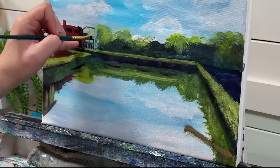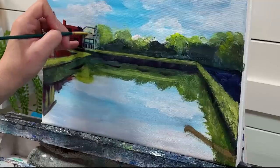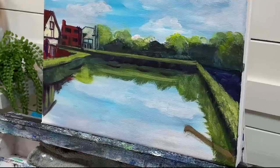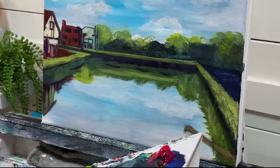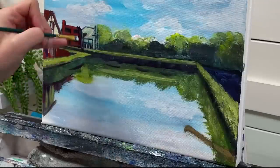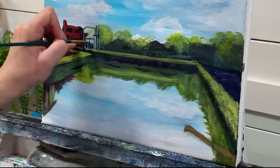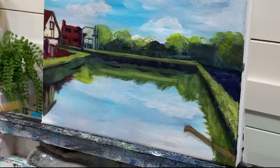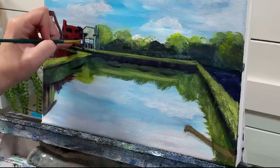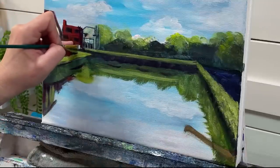Make some bigger windows. Add a line here, and just graze over the chimney. And then add a few more lines on the side of the house. I'm going to take straight white and I'm going to add a white frame inside of the windows. You really want to flatten out your brush to get straighter lines.